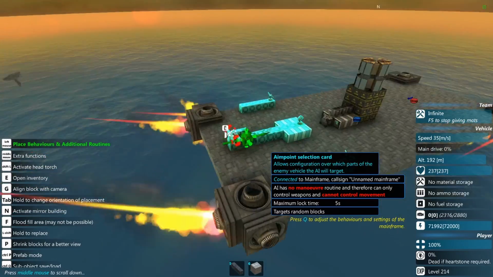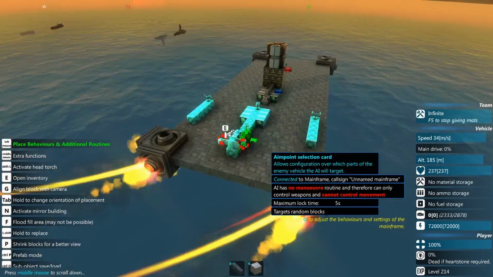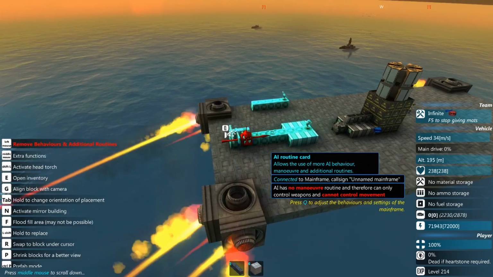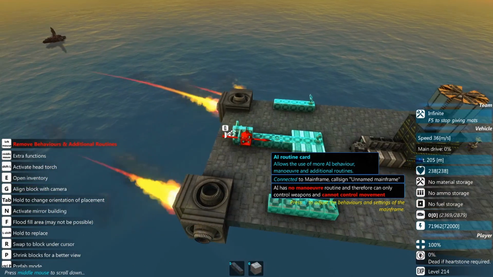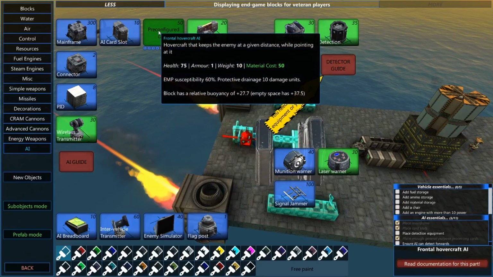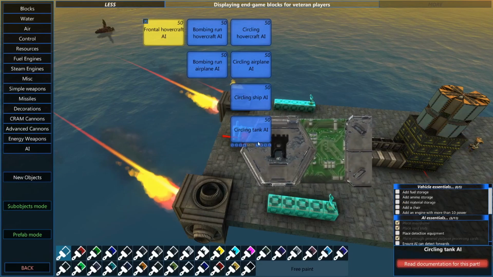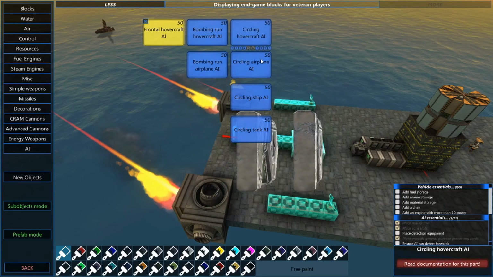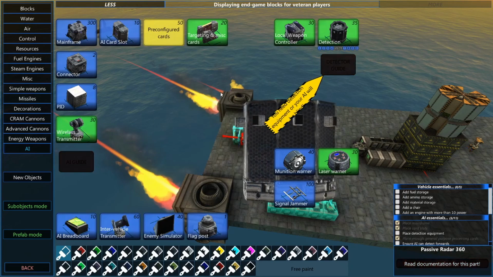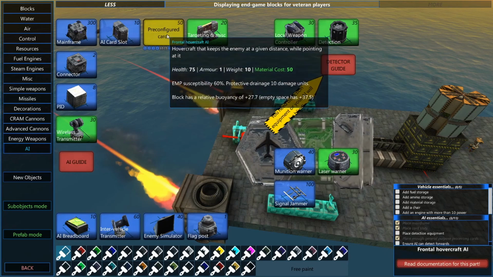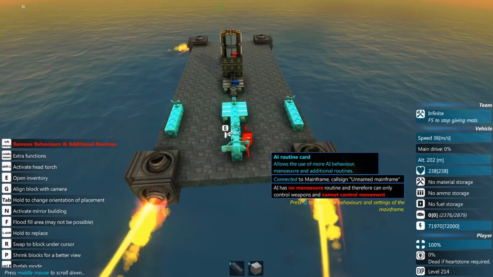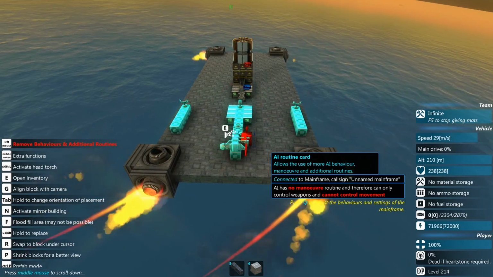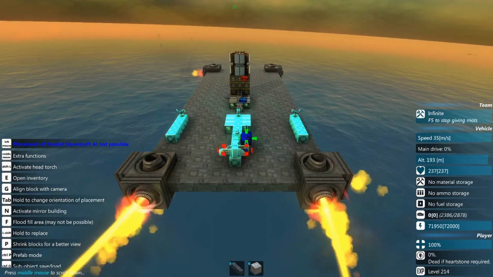We've also got behaviors and additional routines. And I haven't gotten into what exactly behaviors and these routines and stuff are, but for now, know that this card allows your mainframe to access more of them when you start configuring it. If you go over to the pre-configured cards, it will allow you to access more of these types of behaviors at one time. That can be useful in specific circumstances. So speaking of pre-configured cards, we're actually going to leave those off just a little bit for now, and we're going to move on to configuring an AI and get that out of the way before I show you what the pre-configured cards do exactly.